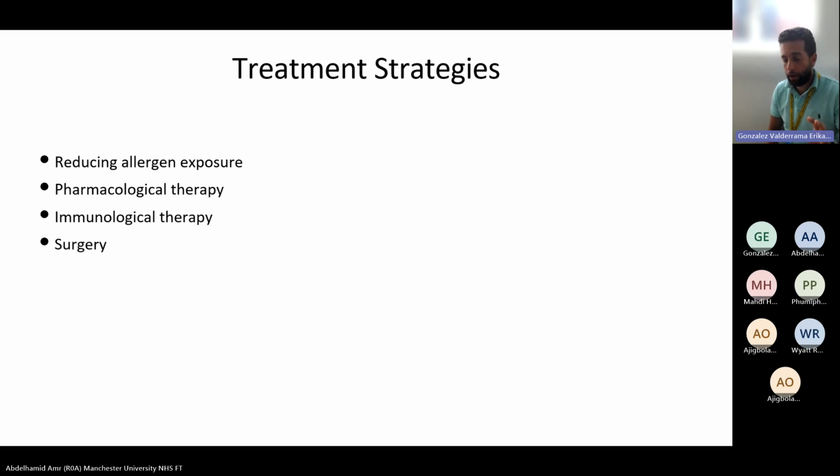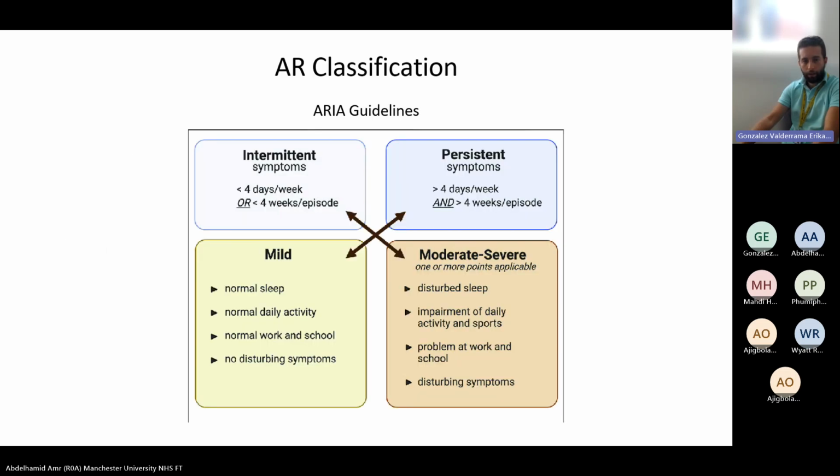This is why we want to implement the patient-reported outcome measures, because it gives you a bit more perspective into how much the patients are complaining. In your history taking, you let them fill in the questionnaire, and hopefully that will be integrated into HIVE as well. This is what we're working on. But you can tell from the history how much it's impacting their quality of life. These are key questions that we have to cover: whether it's affecting daily activities, work, or school, and whether their symptoms are intermittent or persistent.